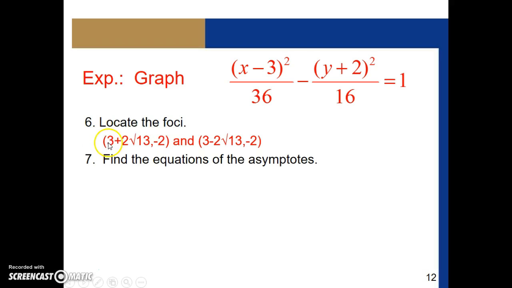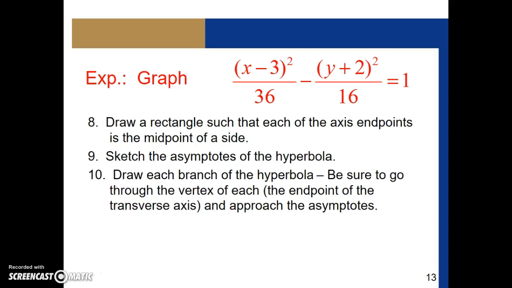So we're going to add, because the foci are going to be horizontal, that's going to go from our x-coordinate plus 2 root 13 and minus 2 root 13. And the equations of the asymptotes, since we have a horizontal transverse axis, will look like y equals 4/3 x and y equals -4/3 x. And that's after some algebra has been done to them. That's not the point slope form. And I'm fine if you want to give your equations of your asymptotes in the point slope form. That won't hurt a thing.